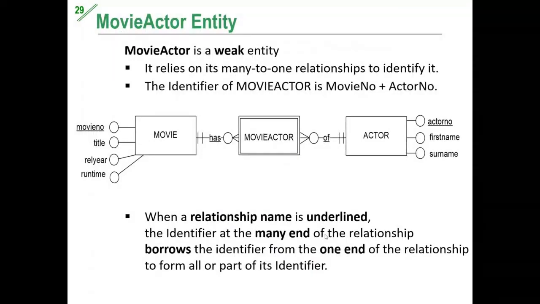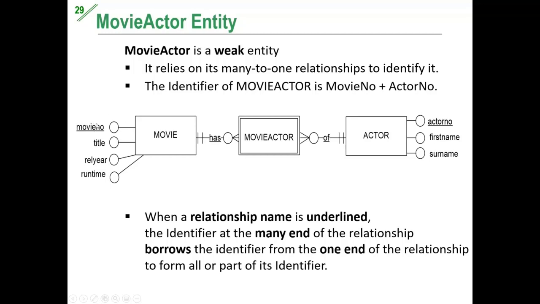So if I put that into an ER diagram, now my ER diagram looks like this. This is how we design the ER diagram. We have the strong entity movie, and we have another strong entity called actor, and then I have a weak entity called movie actor. So I need to make it a weak entity. Why weak entity?